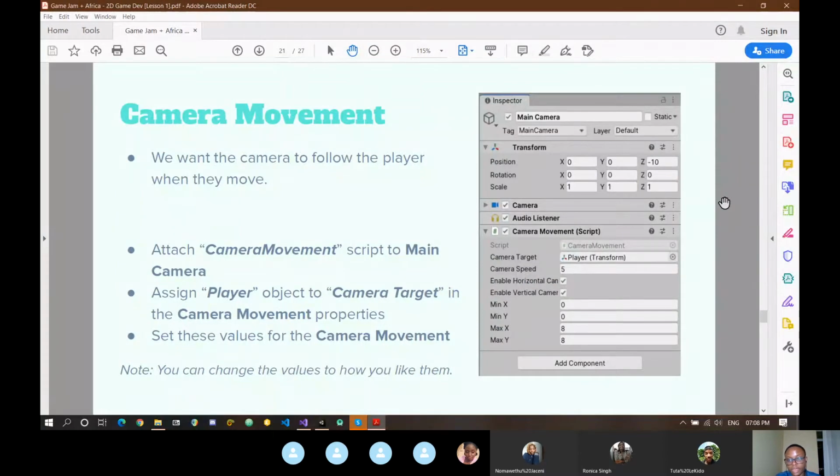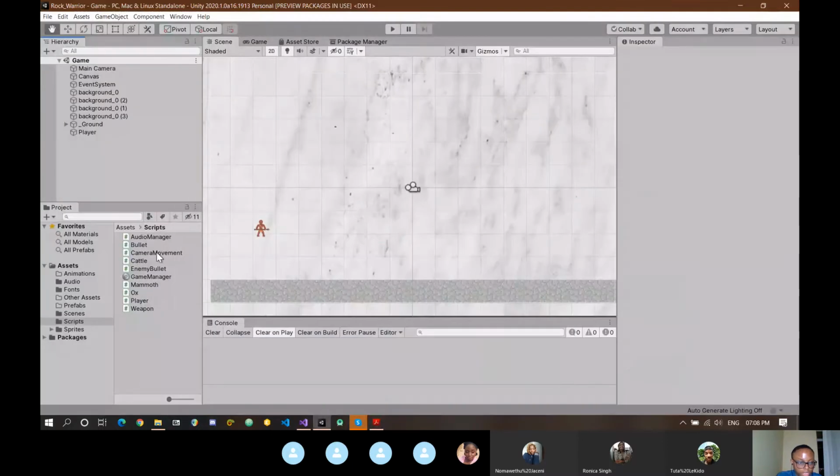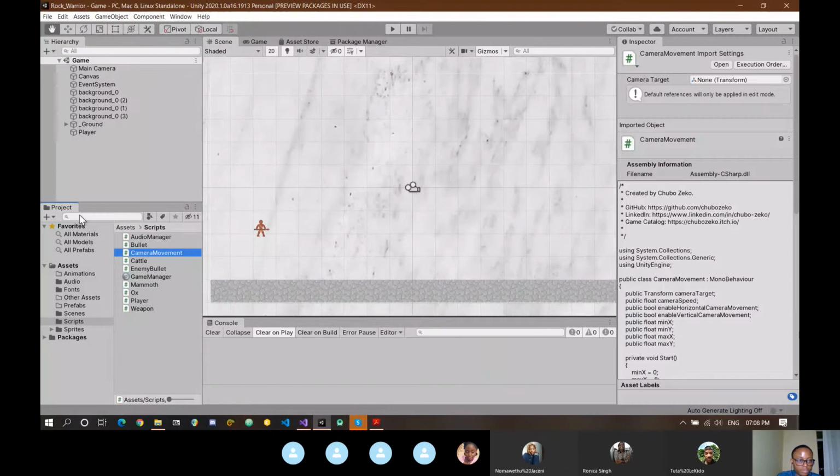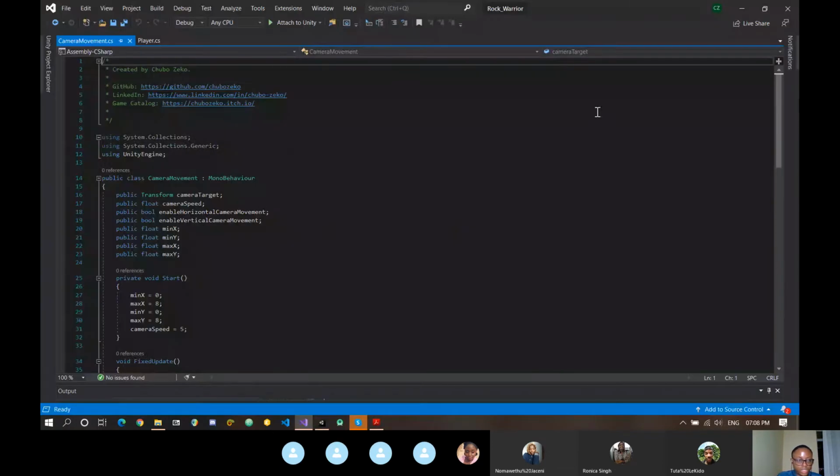So when we move to the left or far left, the camera would move with the player, as you would in normal games. What we'll do is use a script called camera movement from the assets. Let me just open it and explain briefly. You don't really change this code much, because you can apply it to many of your different games.